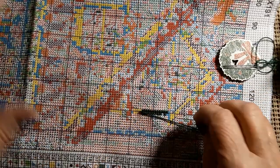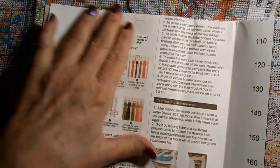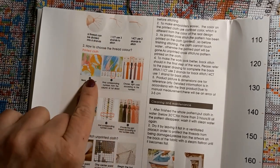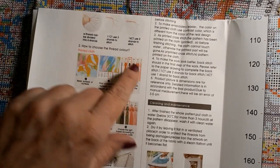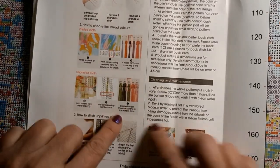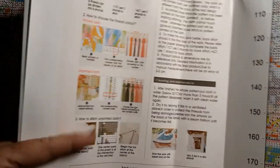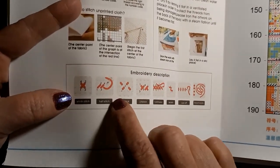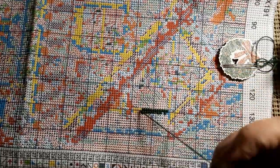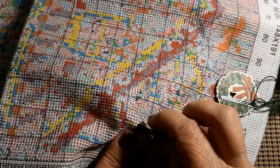And most kits come with instructions on how to separate your thread, how to find this symbol and what number it is on the thread card, and everything. And it even shows you how to do cross stitch here. So these kits are wonderful to lay it out for the person that has never done that before. So very nice.